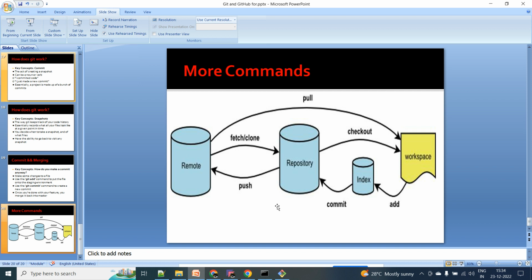And there's just one command I showed. I will git add the workspace, and it will go to the repository after the add, then commit. So from the repository we can push it to the remote place. As of now we are in the workspace, which is local and offline where we're working, and we are moving to the repository. From the repository it will go to the remote location, the GitHub location.